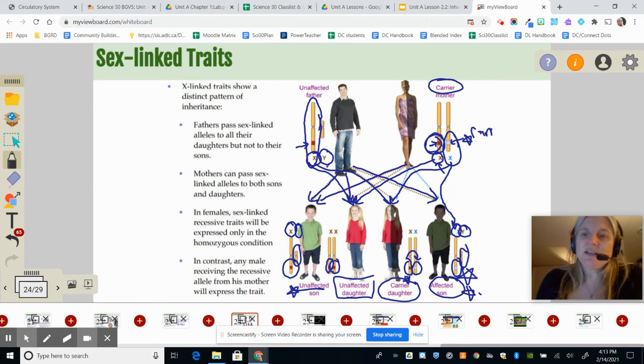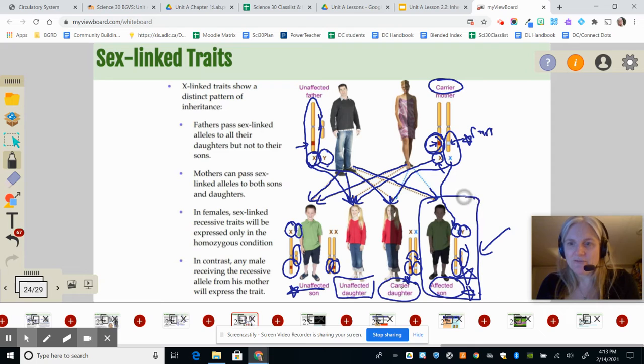All right, so that gives you an idea of how these chromosomes are passing around and how these traits are inherited. It's an interesting thing. If you look, it's only the son that's actually going to have the disorder in this case, right? So that's why these disorders tend to be more common in males. If you see a disease or disorder that shows up in a pedigree, which we'll talk about later as a family tree, a lot more in males, then it's probably a sex-linked disorder.